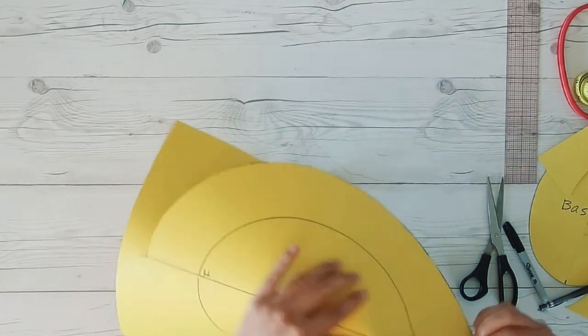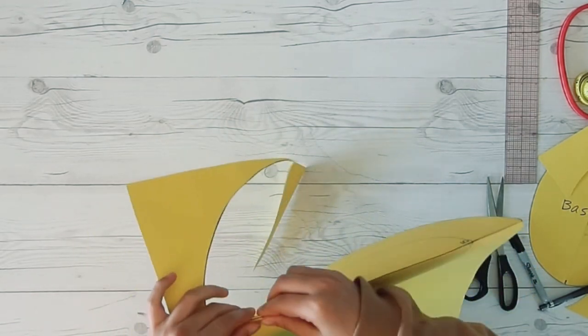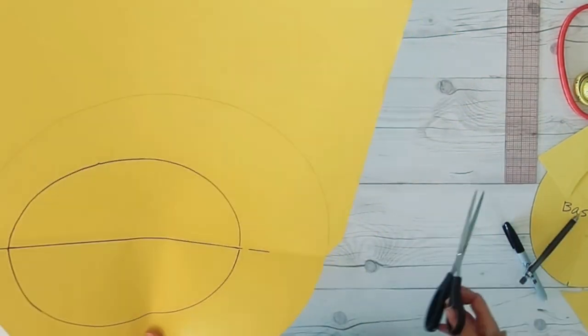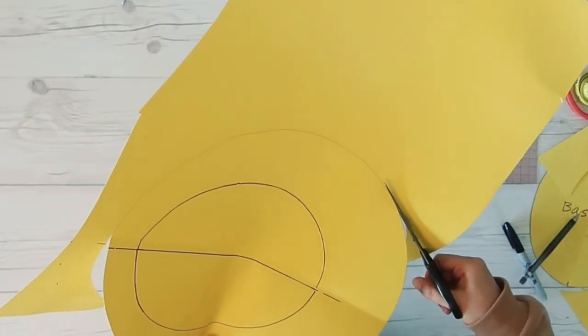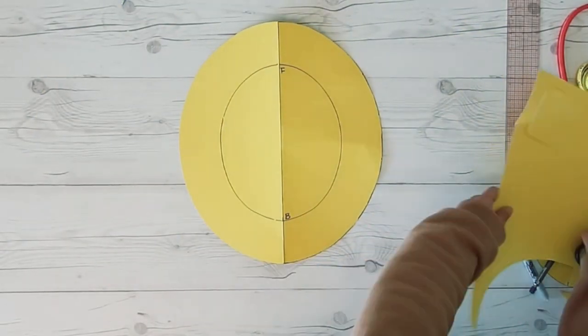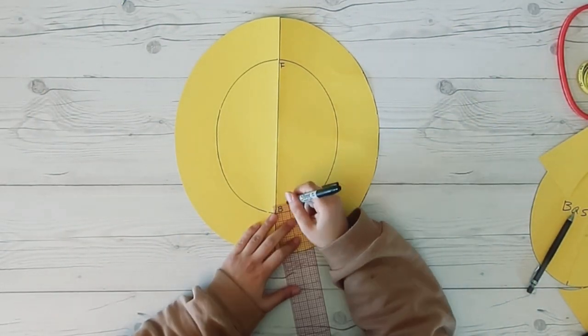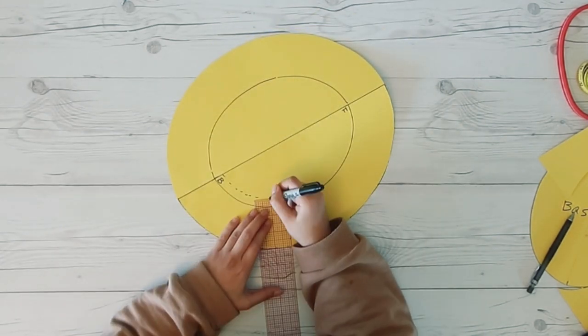And then, using the same technique shown before, cut out the complete pattern. Add half-inch seam allowance to the inside of the baseline.